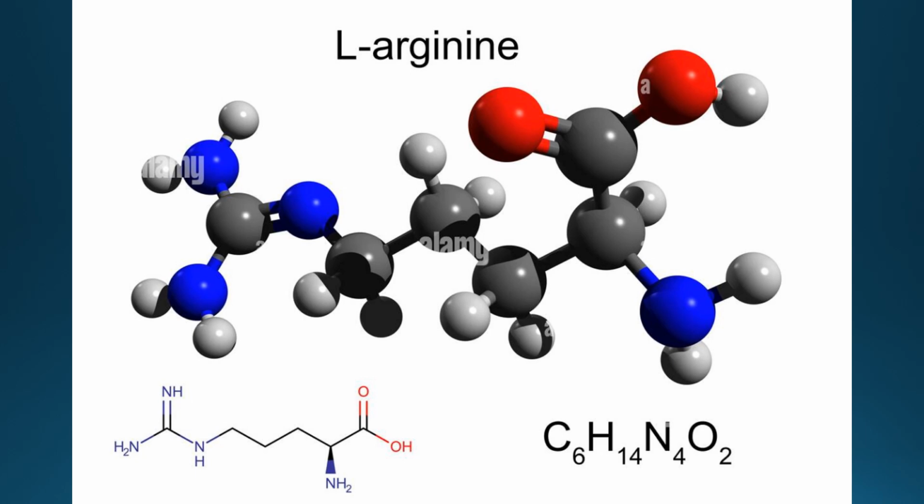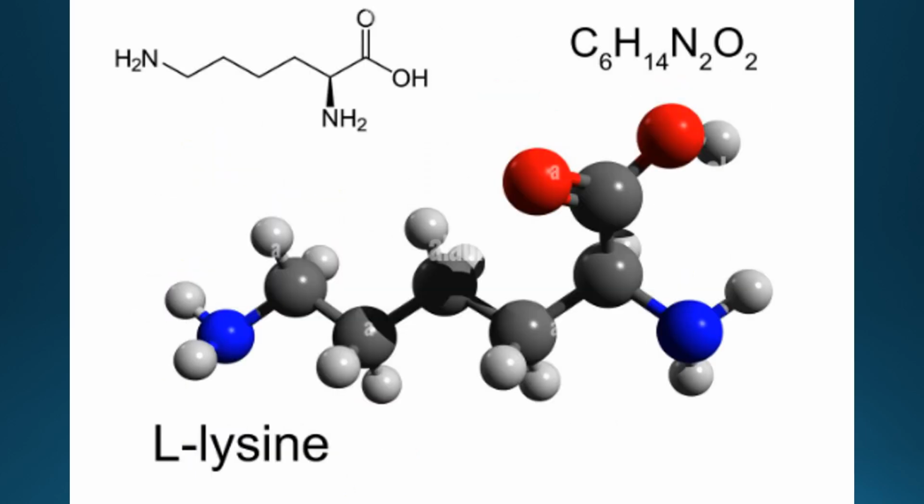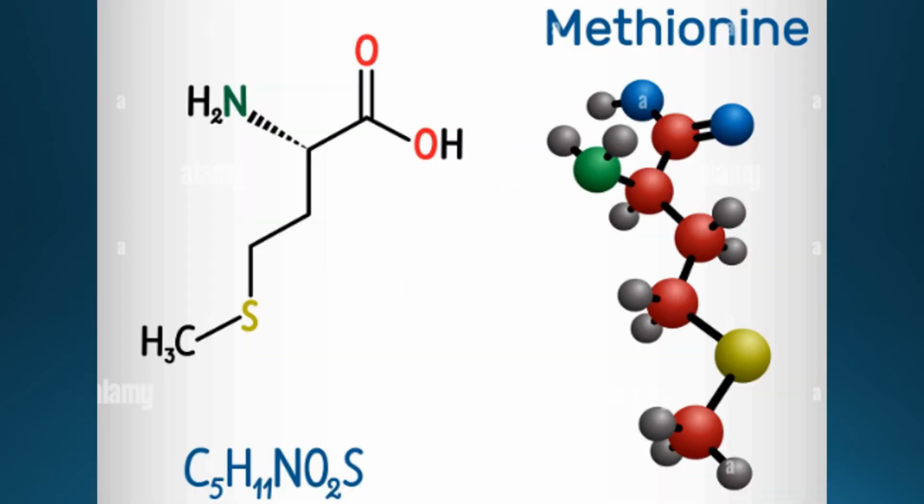Here we have arginine. Arginine is an essential equine amino acid. Now, what's the definition of essential amino acid? It's an amino acid that cannot be synthesized from scratch by the organism fast enough to supply its demand and must therefore come from the diet. Lysine, also an essential equine amino acid, and methionine, the final essential amino acid required. Quite simply, without these four amino acids, a keratin polypeptide cannot be formed. Therefore, keratin cannot be formed.